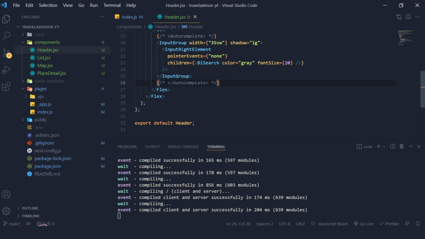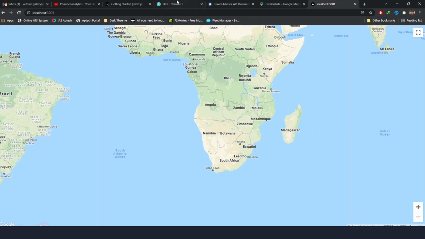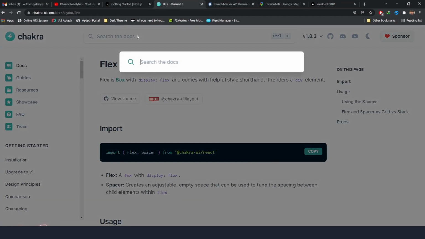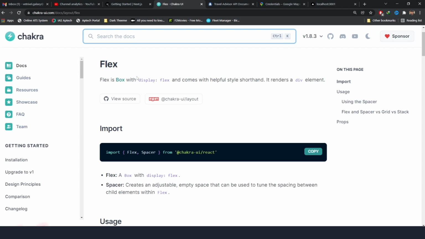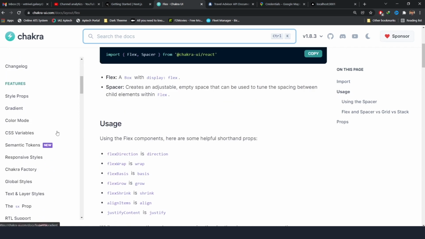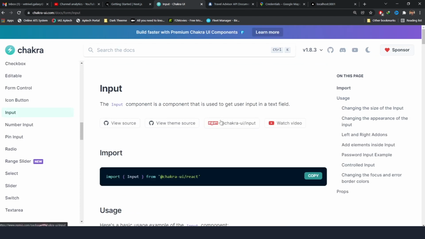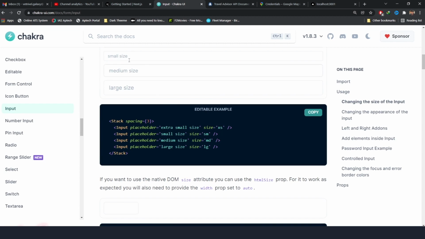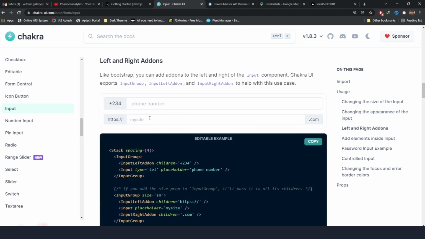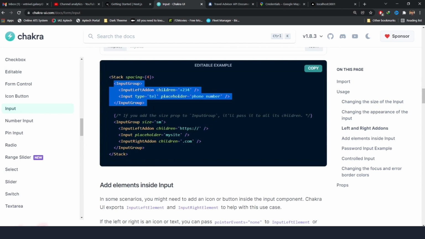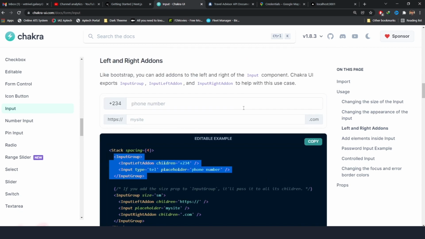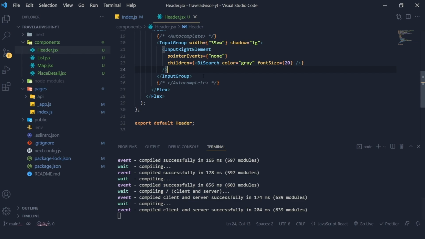So what I'm going to do is complete this InputGroup over here. If you're not sure about what I'm typing right now, go to your Chakra UI docs and search for InputGroup. If you search for InputGroup and nothing is happening, search for Input manually, and these are the inputs we are going to use. Go through this document. See, this is the thing we are using, InputGroup. I'm going to use the Input along with the icons, that's why I'm using these. So go through this, and let me complete what I started typing over here.